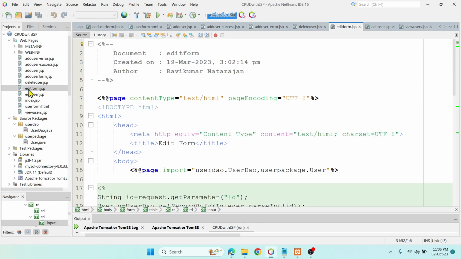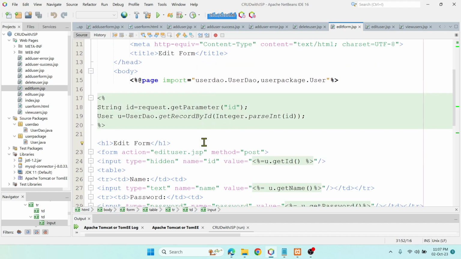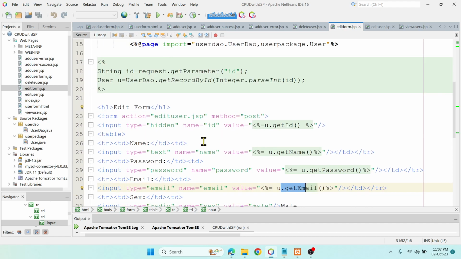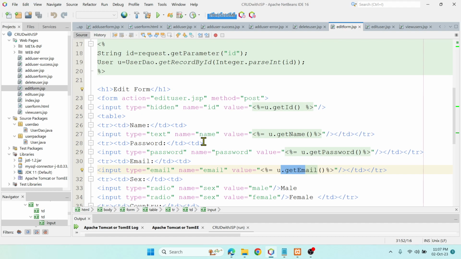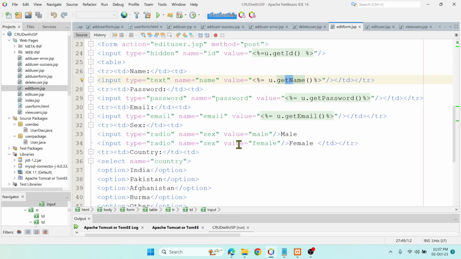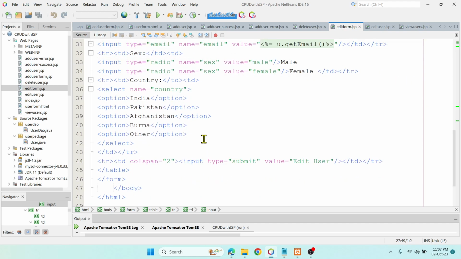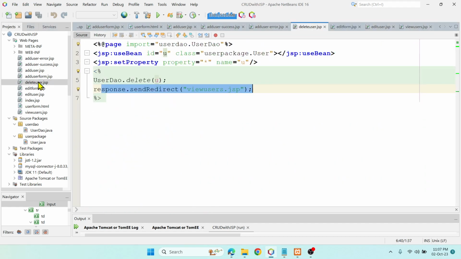Before updating it, the user will edit the form, so we need to display all the available information of that particular record in the form. So we are getting all the information here so that the user can change the information, and then it will be edited. Fine. All right. Then this is about delete user, and again we use useBean. We are calling a delete method so that a particular user will get deleted.